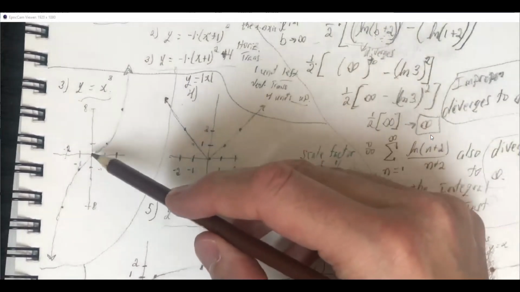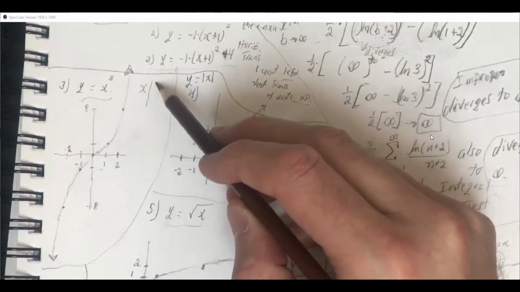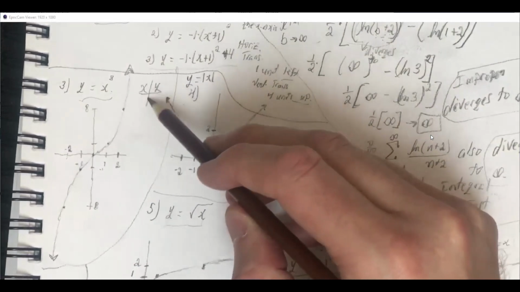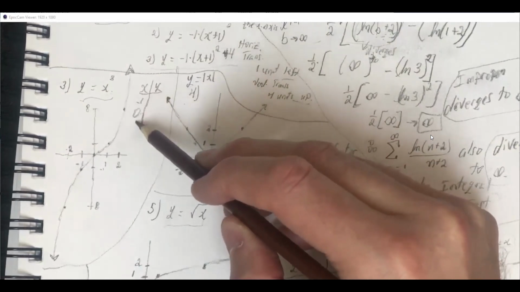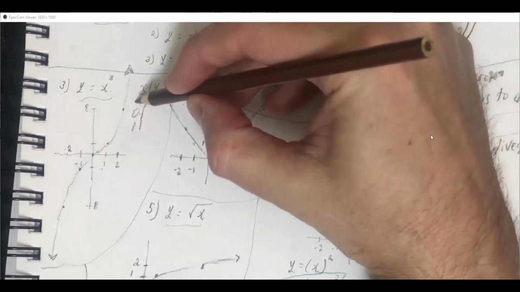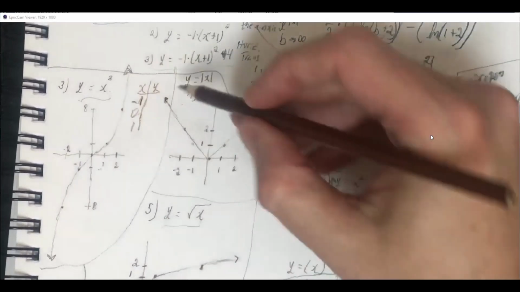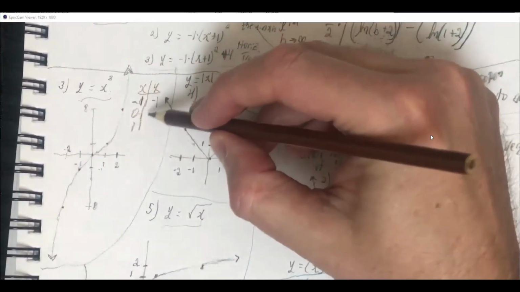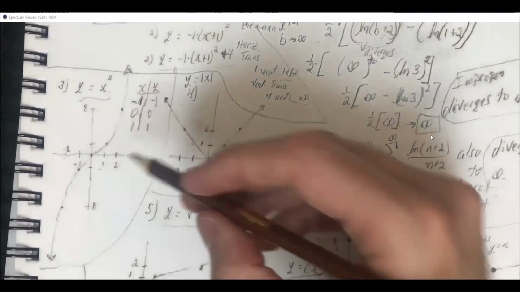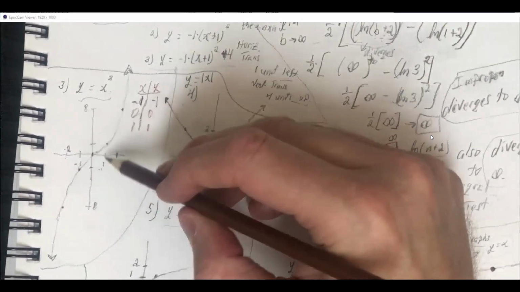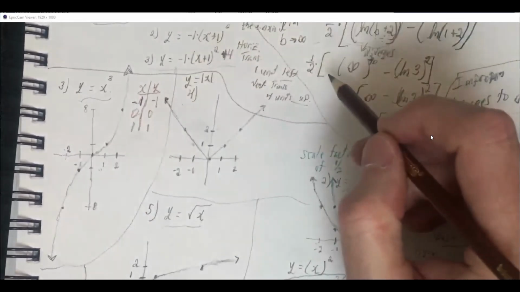And I want us, if we were to plot points and make a little table, I'm just using these key points, -1, 0, and 1. And notice I've been doing that with all of them so far. If you do cube them, you would get -1, 0 times 0 times 0 is 0, 1 times 1 times 1 is 1. And here are these key points: 0, 0, 1, 1, -1, -1.